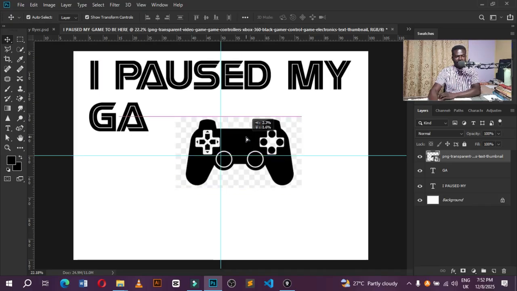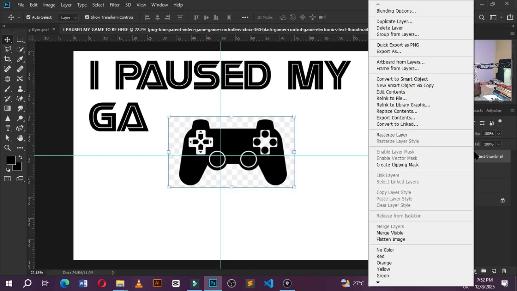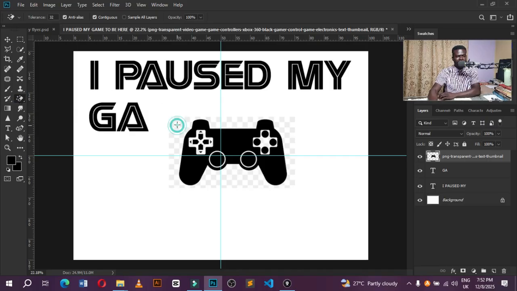Now this is actually a smart object, and so we need to convert this to a rasterized layer or rasterized image. So right click on the layer and then rasterize layer. Now we can use the eraser tool to erase the background from it. So activate your magic eraser tool, then click to get rid of the background.